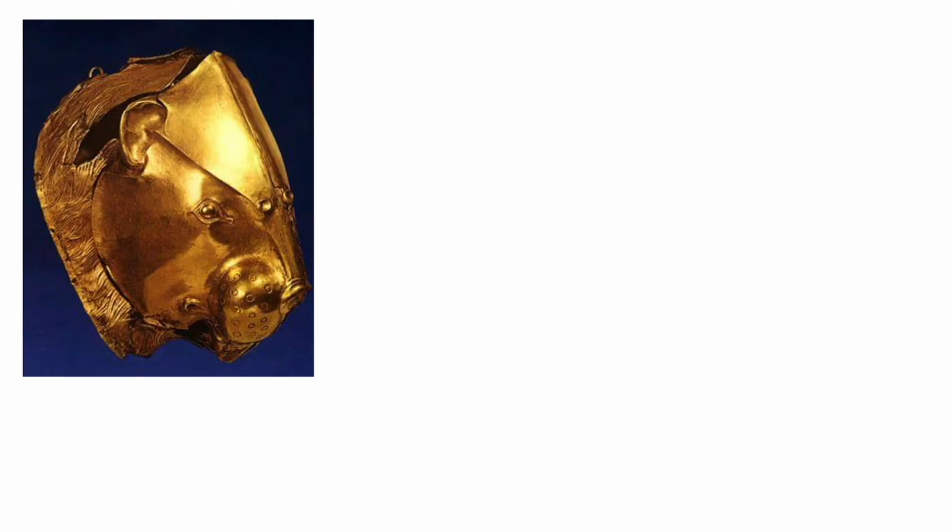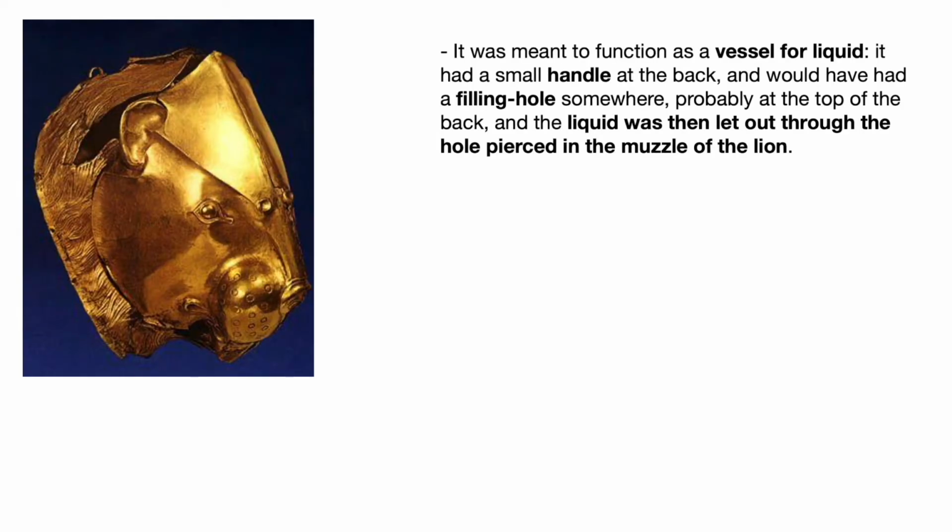The rhyton was meant to function as a vessel for liquid. It had a small handle at the back, you can see that at the top of that image there, and would have had a filling hole somewhere, probably at the top on the back, which is now missing. And then the liquid was let out through the hole pierced in the muzzle of the lion.